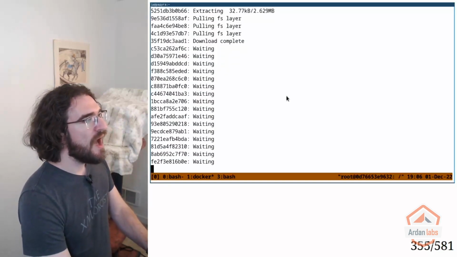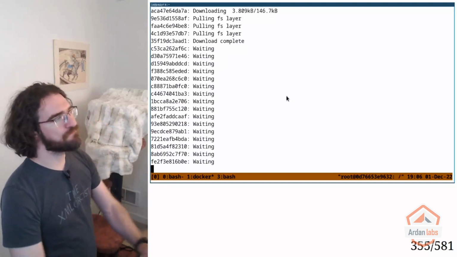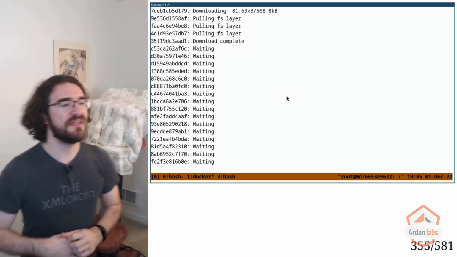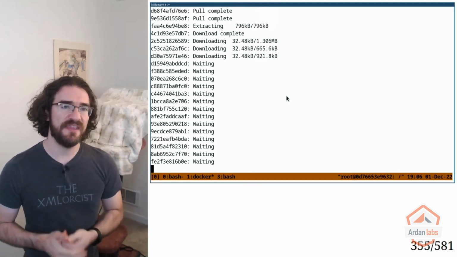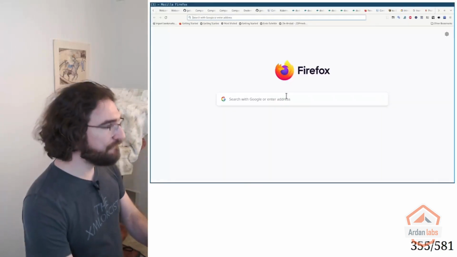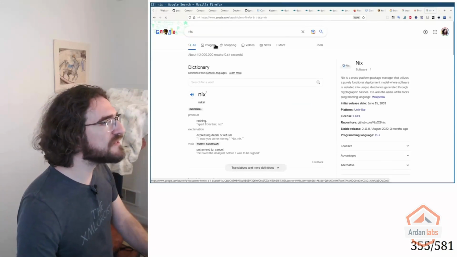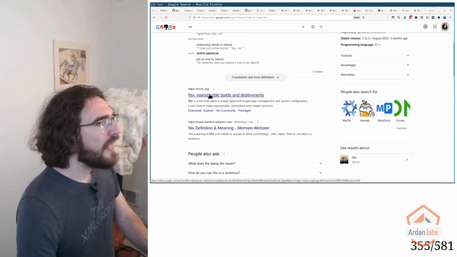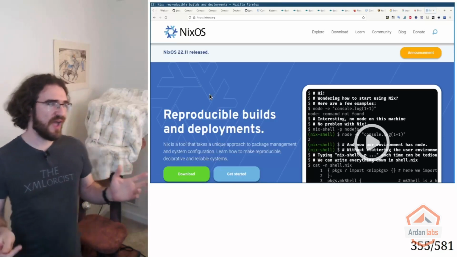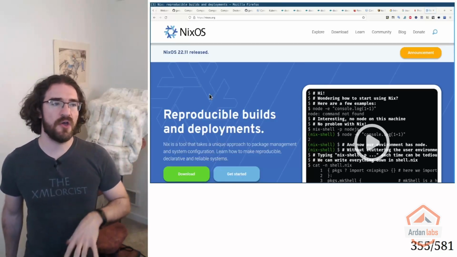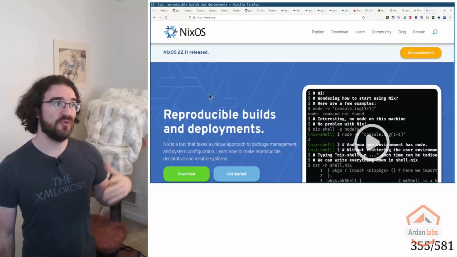So how does that work? This is using a system called Nix, N-I-X. Nix is a whole ecosystem where you have Nix, which is a package manager and functional language.